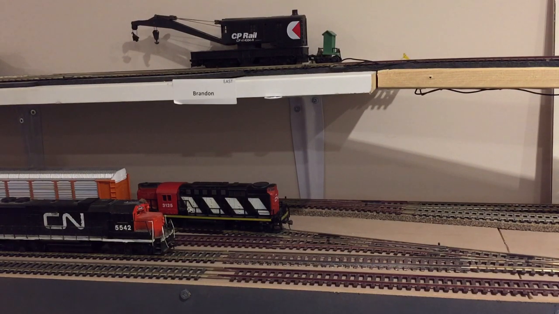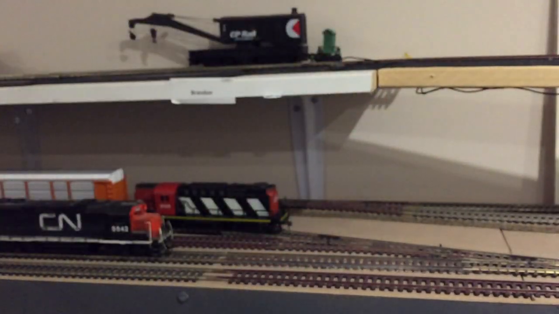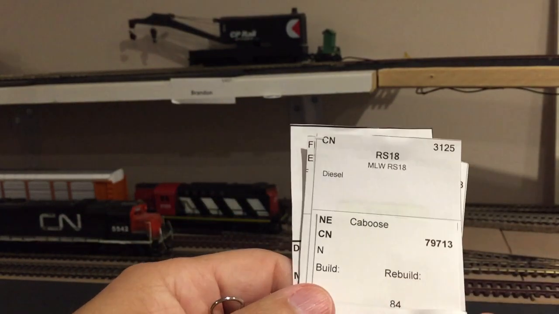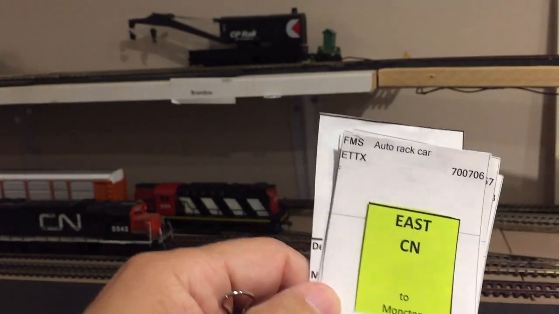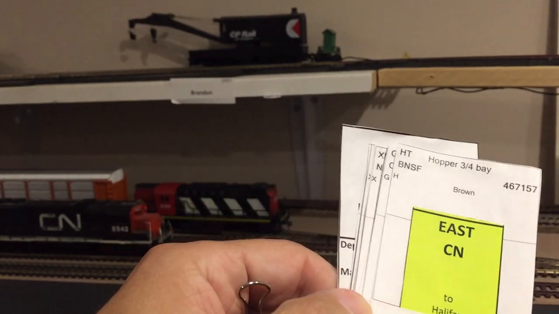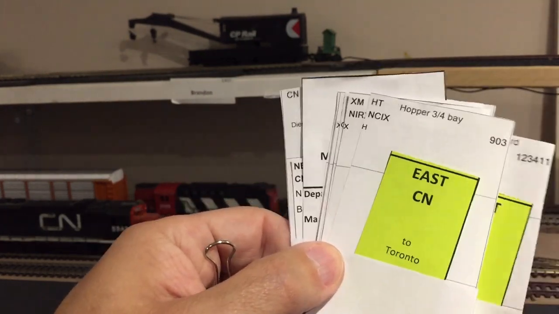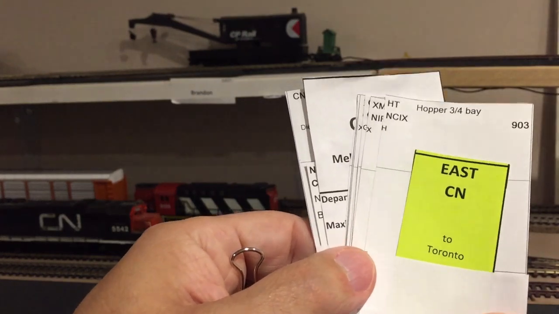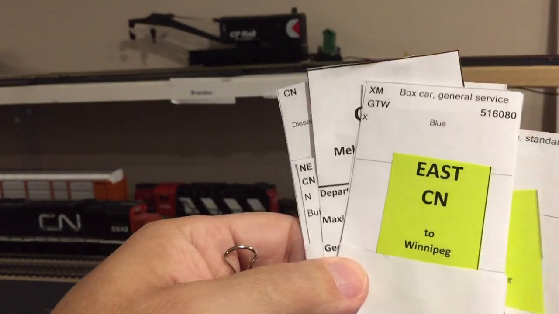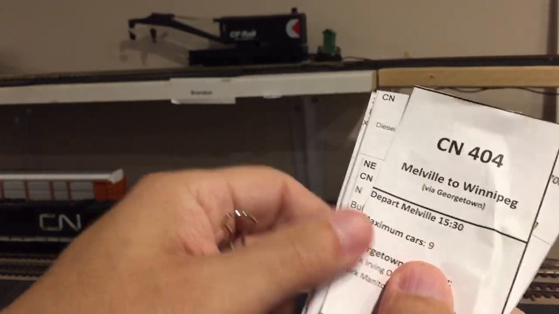Now, what's on our train right now, you might ask? Let's have a look. On CN 404, we have the RS18 3125 with the caboose. We have an auto rack, which is just carrying on east to Moncton. We have a BNSF hopper going to Halifax, a gondola going to Halifax, a 3-bay hopper going to Toronto, and a boxcar going to Toronto. Then Thunder Bay, Winnipeg, Winnipeg.